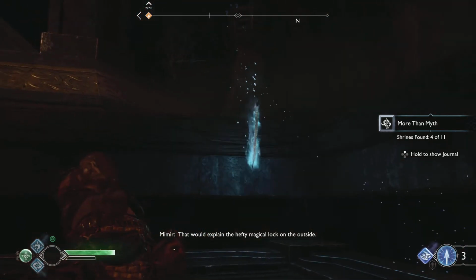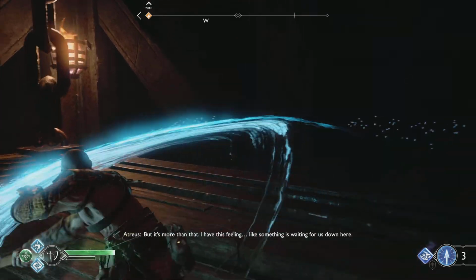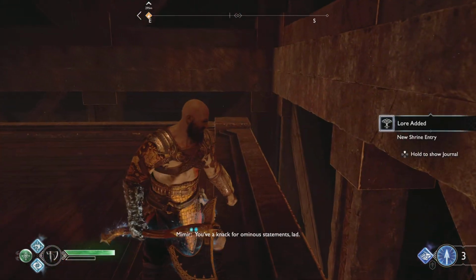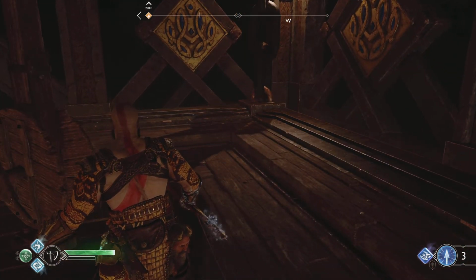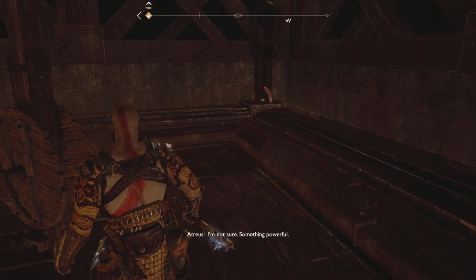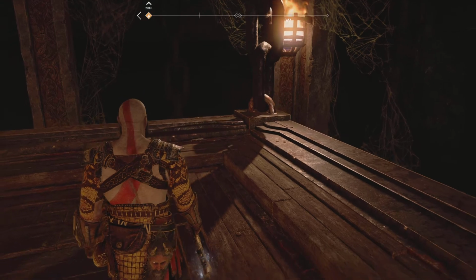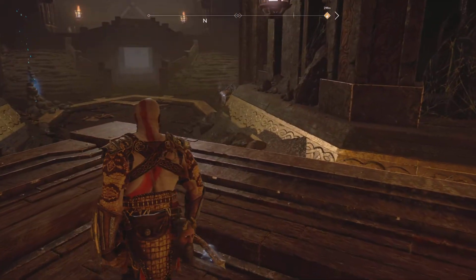That would explain the hefty magical lock on the outside. Yes, but it's more than that. I have this feeling, like someone's waiting for us. You've a knack for ominous statements, lad. What kind of something? I'm not sure. Whatever you feel, boy, we will handle it. We have come this far, yes? Yes, Father.